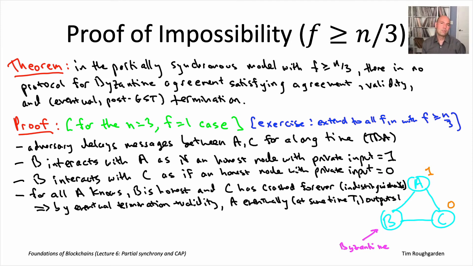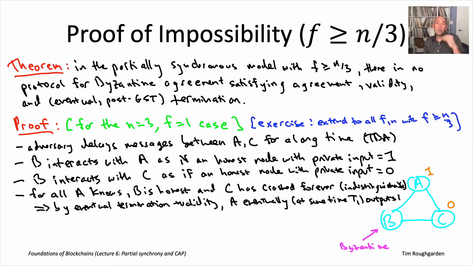The story is the same from Carol's perspective, who finds herself in her own catch-22. Carol has heard nothing from Alice and has been interacting with Bob, who appears to be an honest node with a private input of zero. Carol is well aware that in fact Bob might be Byzantine and Alice might be honest, with Alice's messages just delayed. On the other hand, this situation is indistinguishable from the possibility that Bob really is honest with private input zero, Alice is the Byzantine node, and Alice is just going to give Carol the silent treatment forever. Because of the threat of that possibility — that Carol will literally never hear from Alice — and because we assume this protocol satisfies eventual termination, at some point Carol has to output a bit. By validity, because Carol's private input is zero and for all she knows Bob is an honest node who also has private input zero, Carol must eventually output the bit zero. Let's call that time T2.